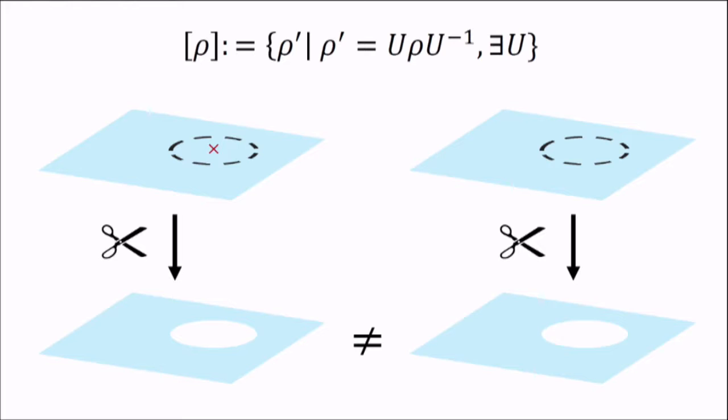So you can imagine the toric code: you could have one E excitation and enclose this in a big region. Then this will be a distinct superselection sector from the vacuum, because even though we can create other pairs of E particles and M particles or whatever you like, there's always going to be an excess of one E particle when we do the overall counting. And by taking this equivalence class of these local reduced density matrices up to unitaries within a region, we can find a discrete set of superselection sectors. And this is the starting point for building the anyon theory.